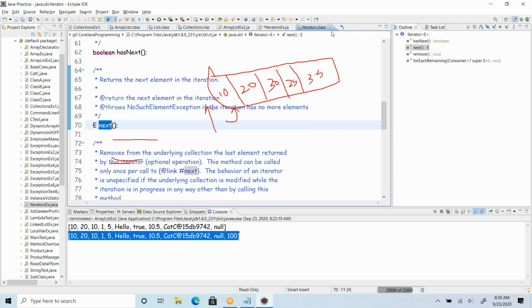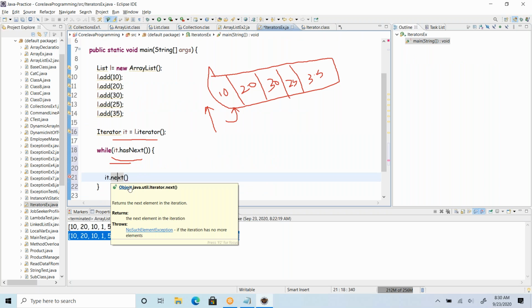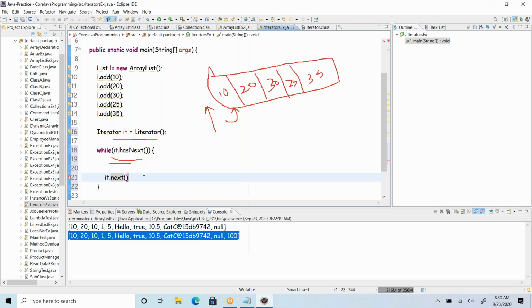Object. So on the list class it is going to return object type. So just take that into an object. Now you can print that object for now, and we'll continue more discussion.